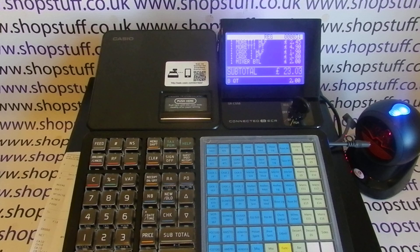If you're familiar with the 450, the key differences between the 450 and the 550 are probably two or three things. They've changed the overall style — it does look a lot smarter with the bright blue operator display compared to the old green display on the 450. If you're familiar with how barcode programming worked on the old Casio machines, it was a bit cumbersome — they've improved that a lot.